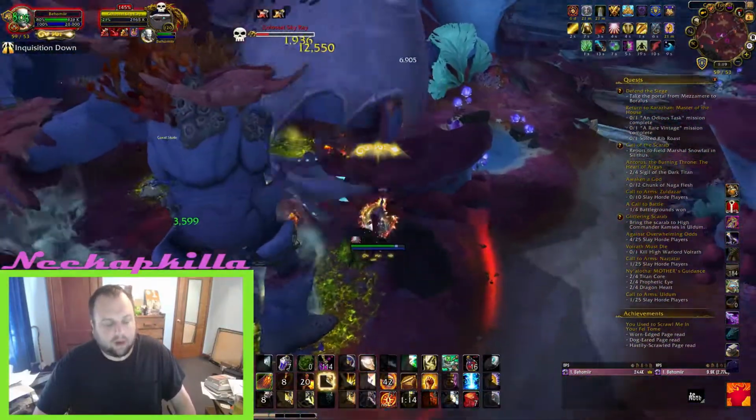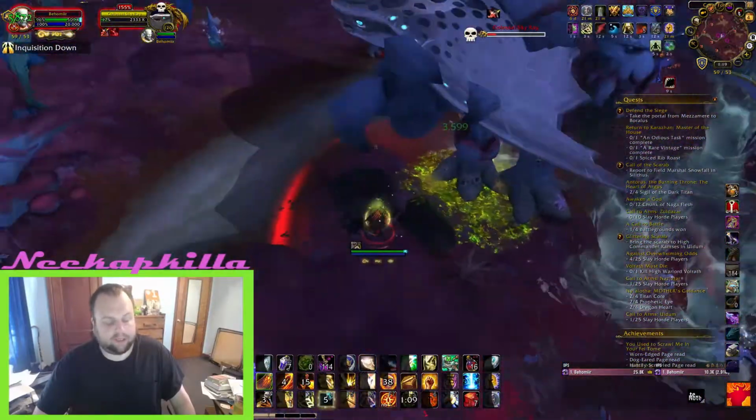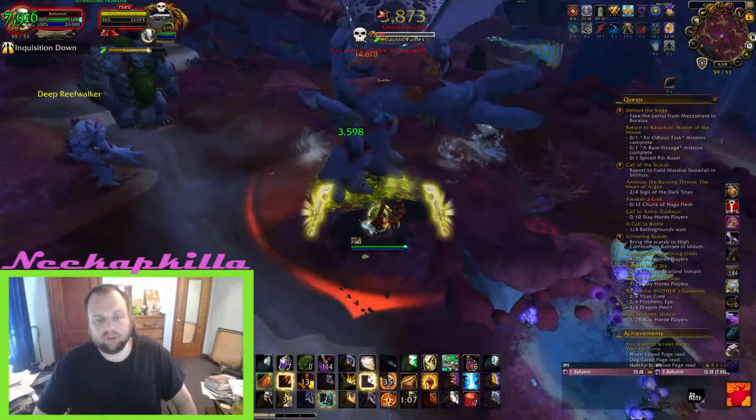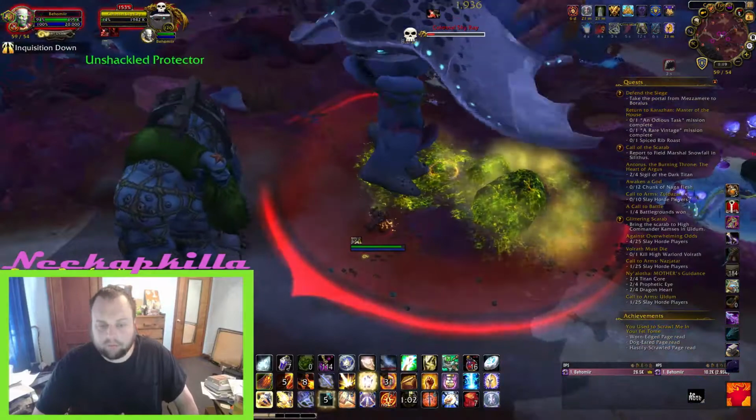So that's how you do it though. Goblin glider, go to 58, 53, kill the colossal sky ray there, and then you should be able to get it, especially with war mode off. If you want to do it in a group, that obviously would help a lot as well.